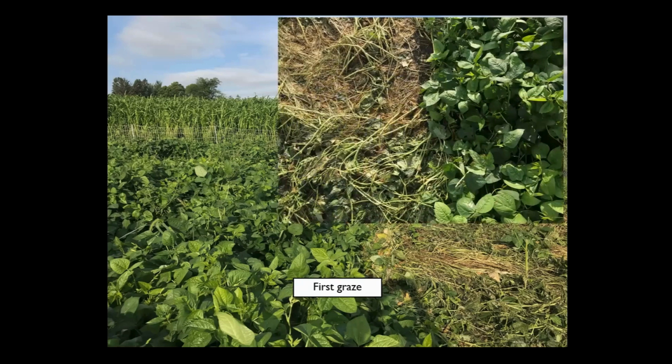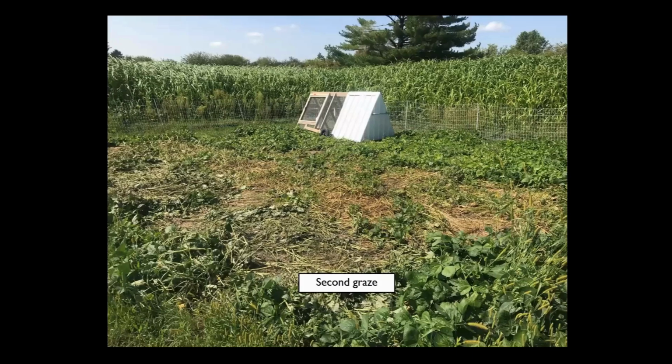This is to show you what the first graze looks like, and the fresh one on the right hand side is where the chicken tractor hasn't gone over yet. But with the first pass itself, you can see they have just leveled it fully. Now, interestingly, this is the second graze. This chicken tractor, you see it on site number 1 after going through all this one time. It was here closest to us on day 15, and on day 16 it went back. What I wanted to show you here is that the cover crop has grown back. The cowpea has come back, which is promising.